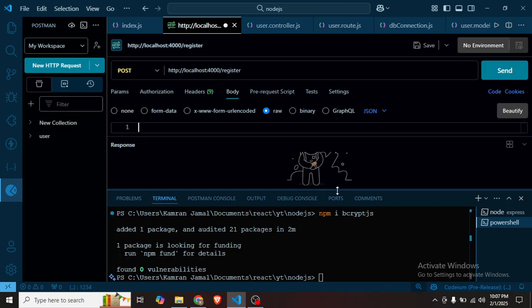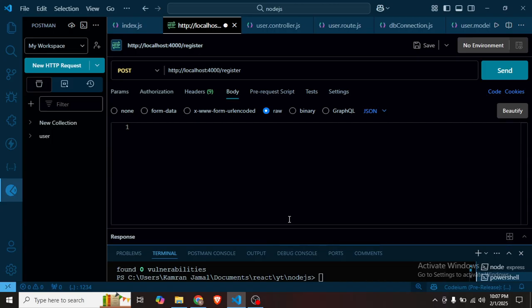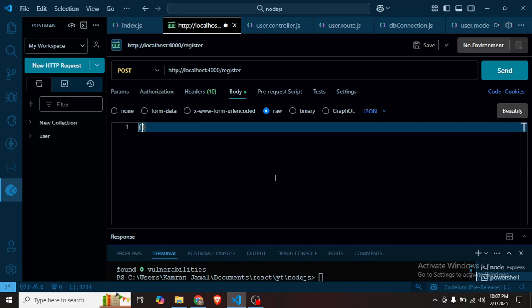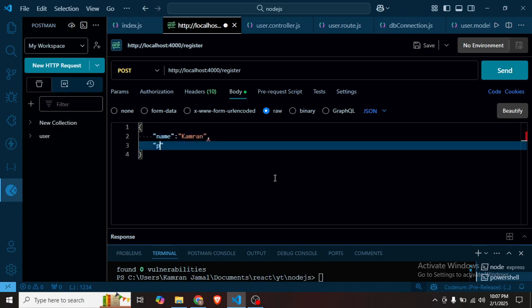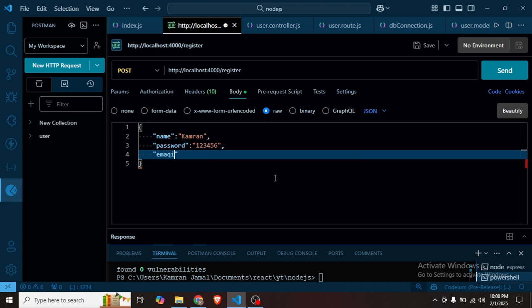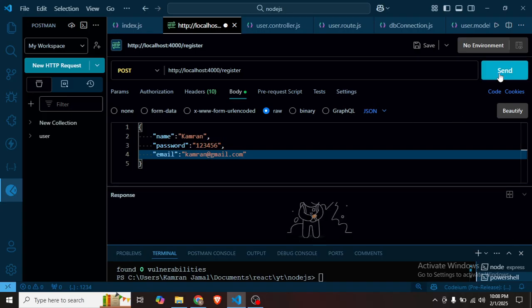Let me shrink it a little bit also, and create here an object which is giving me the name of the user. Okay, now let's also use the email. Now let's request and test the API whether it is working or not.